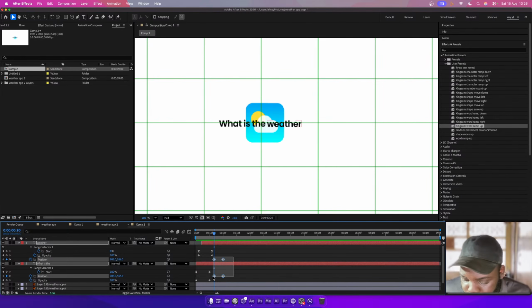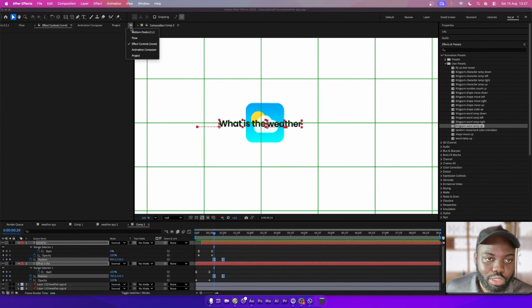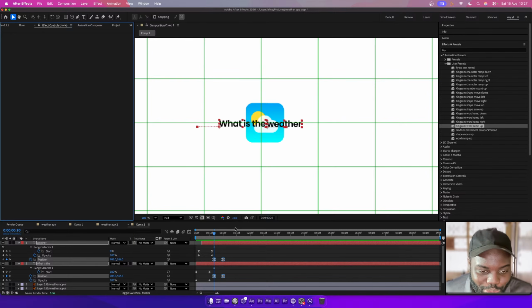And if I just select these two, back to this thing now, and I hit F9 on my keyboard, so I can easy ease. And I have this plugin here called Flow that I use to make keyframes easily. But because of the scope of this video, I'm going to be doing everything without plugins. So, okay, I'm going to show you guys what to do with plugins and without plugins. But I'm just going to focus on the normal animation.